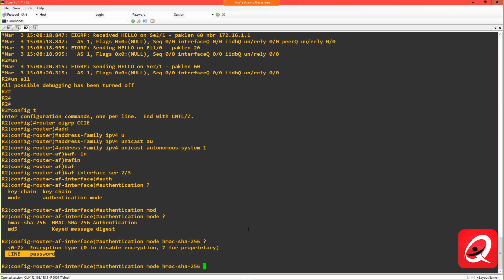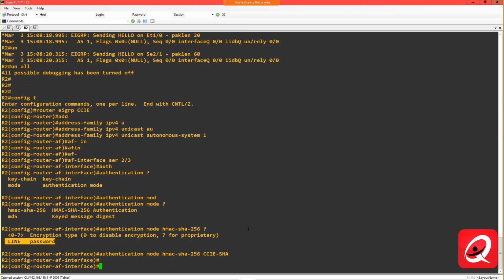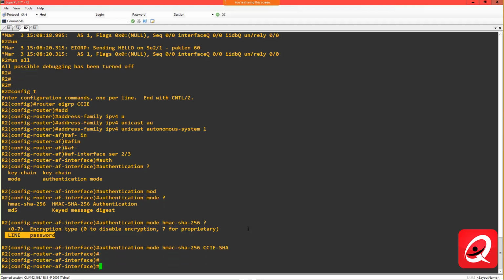We have to specify the password directly on the authentication line. So let's do a CCIE-1. Actually, let's do CCIE-SHA.